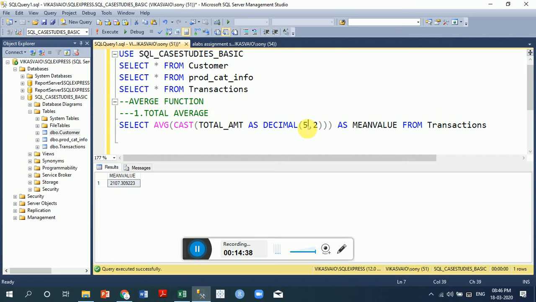Why was the result not coming earlier? Because I had mentioned 5 over here, right? Out of 5, what have I done? I have reserved 2 places for the decimal value, so only 3 places will remain for the whole number value.